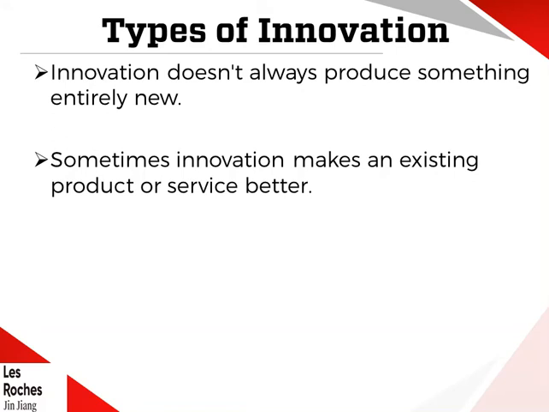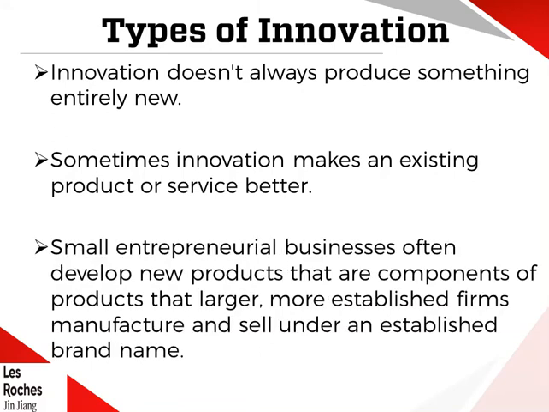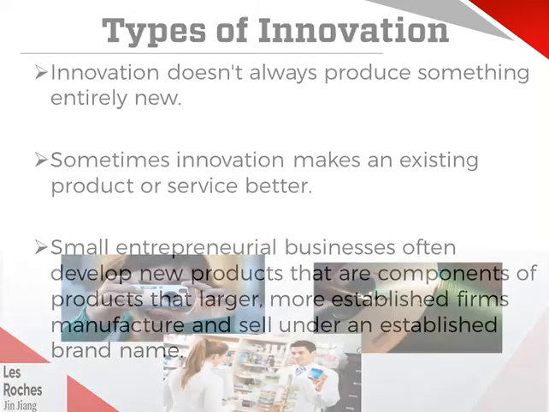Innovation doesn't always produce something entirely new. Sometimes innovation makes an existing product or service better. Small entrepreneurial businesses often develop new products that are components of the products that larger, more established firms manufacture and sell under an established brand name, right? Entrepreneurs normally start with small startups, they have some new ideas, develop them, and then sell them to the big companies. There we can also see open innovation happening in big companies, where they collaborate with these small firms.